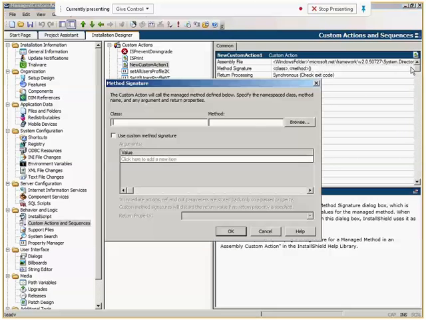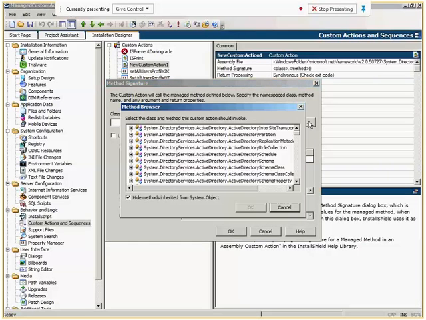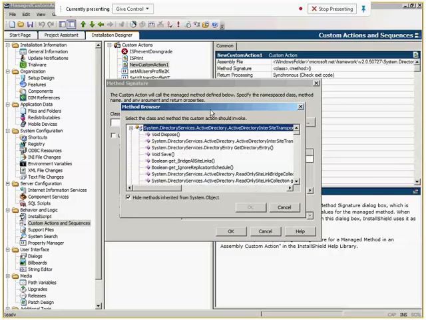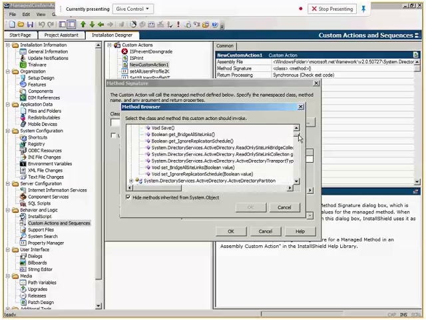The ellipse button here lets us actually pick a class and a method within the assembly. Again, it has to be something that is marked as public for this to actually show up in the view. And by default, it's going to hide anything inherited from System.Object. So we'll expand here. It gives us a nice browser for public methods within various classes.